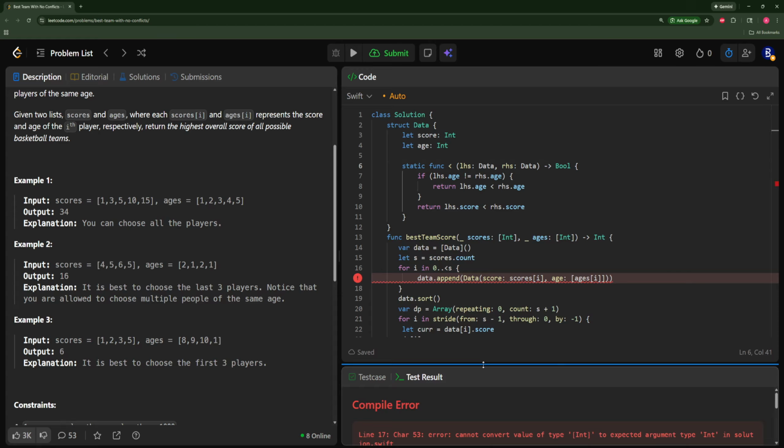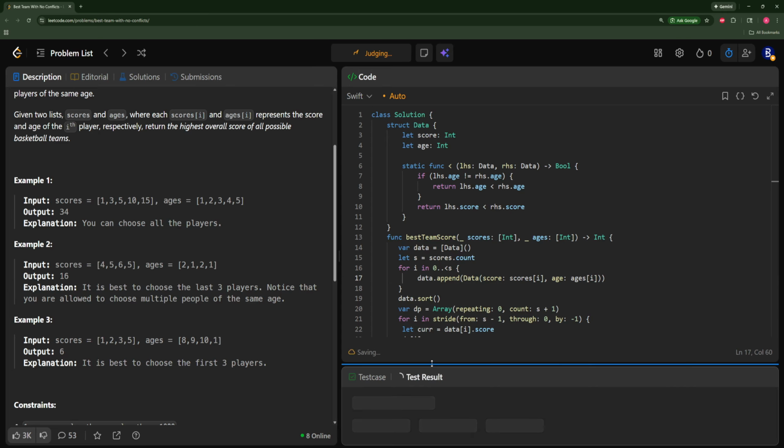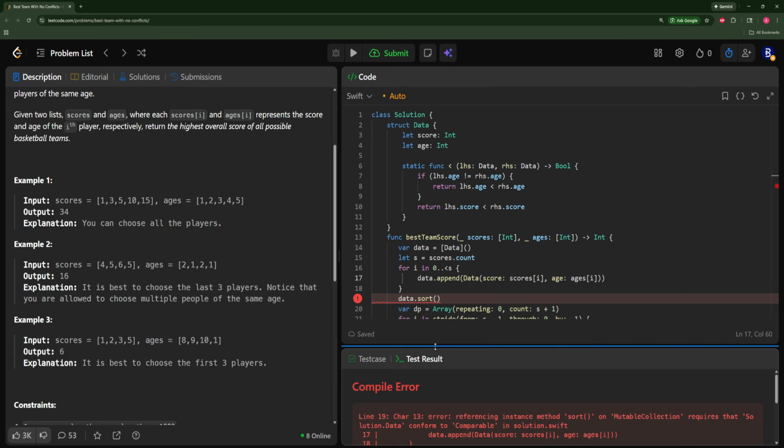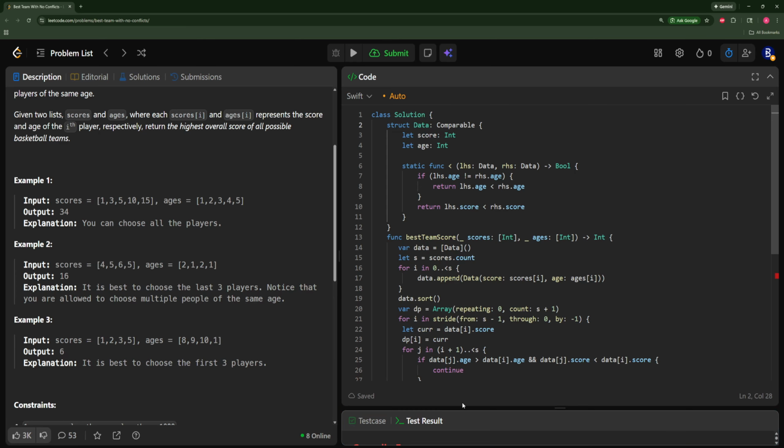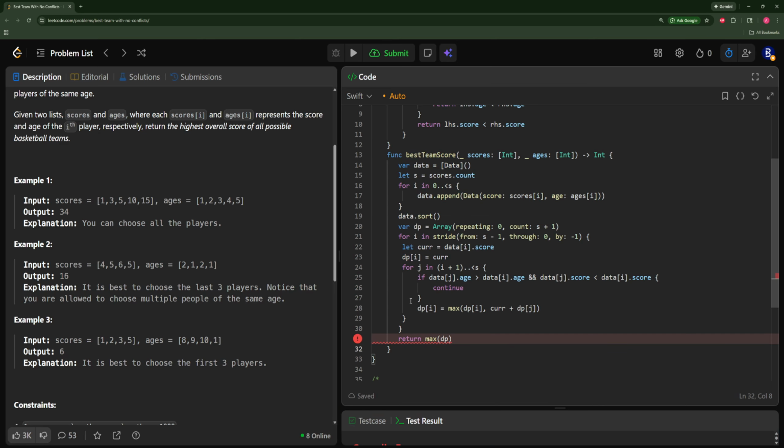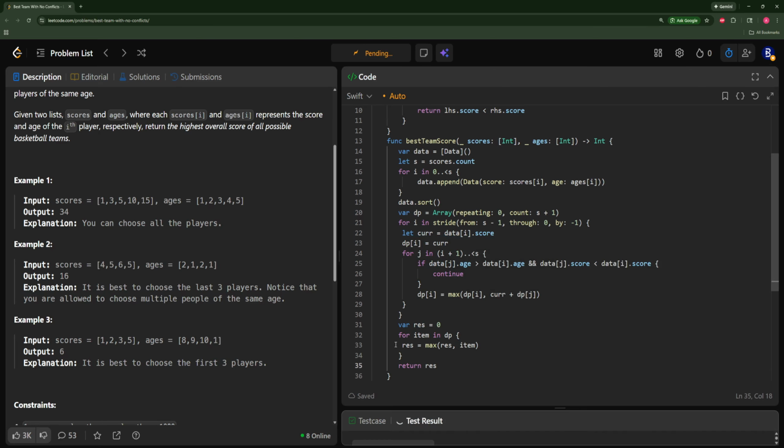Error. I don't know, what, that's an array. Okay, so I think you just have to make this comparable. Argument number 2. Okay, so maybe, I don't know what this is, but okay, we'll just say this. We'll see how we can write it better later. Just get something working first.